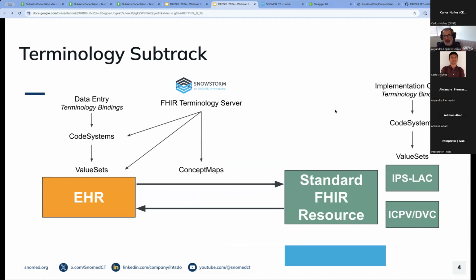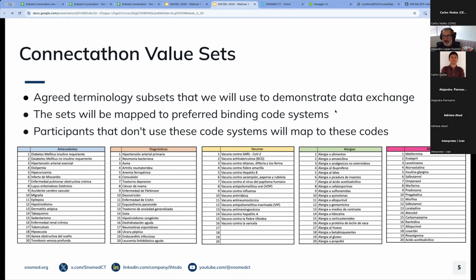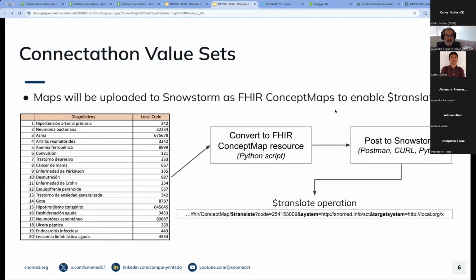The objective is then how to go from this to what we were seeing before, this FHIR structure. We need to transform these, which are some Excel sheets, into FHIR. So what we do is we have a Python script that will allow you to read these Excel tables and to convert them in FHIR resources. And once you have the FHIR resource, then you're going to do a POST to our terminology, and we're going to put all of those FHIR resources within the terminology server.